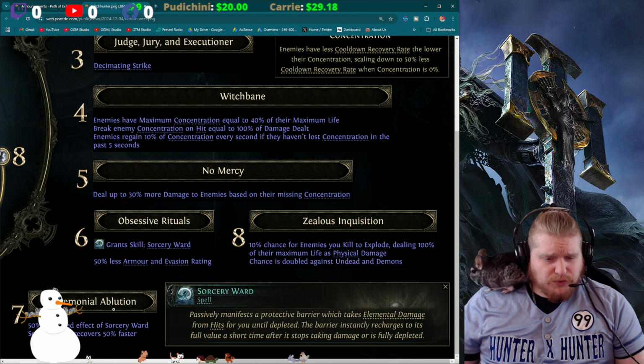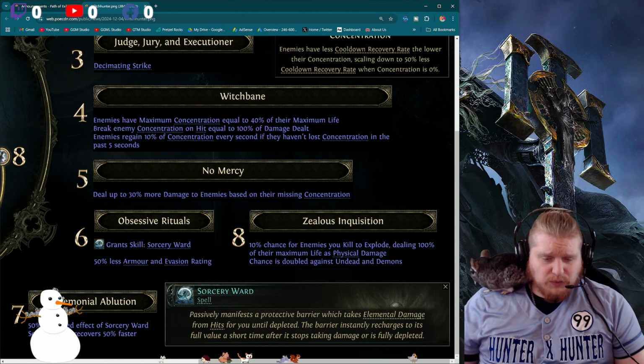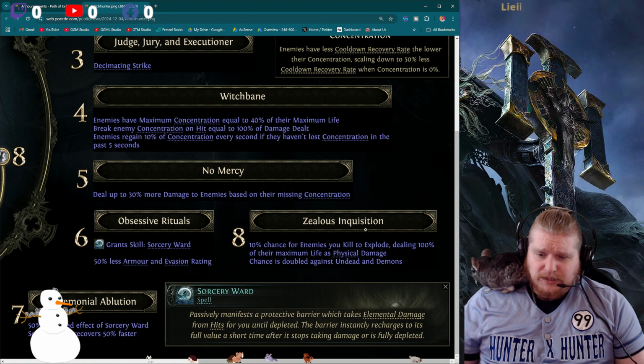Ceremonial Ablution. 50% increased effect of Sorcery Ward. Sorcery Ward recovers 50% faster. So if you were going with the Sorcery Ward, it seems like you're definitely going to want Ceremonial Ablution. Zealous Inquisition.